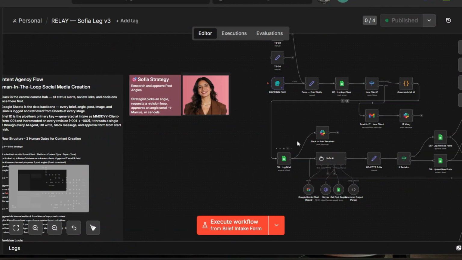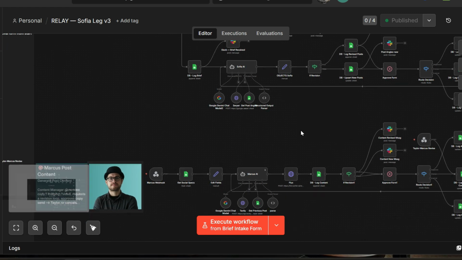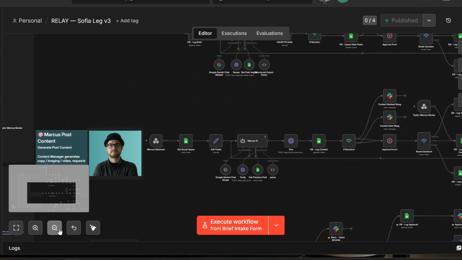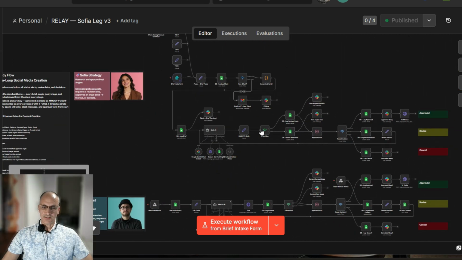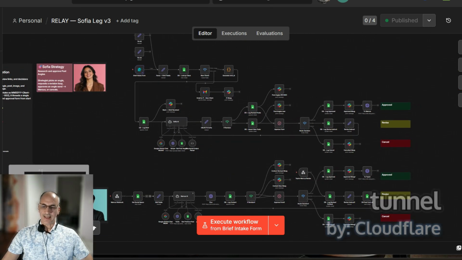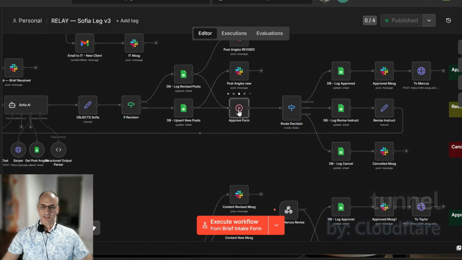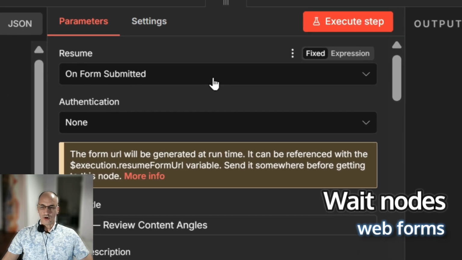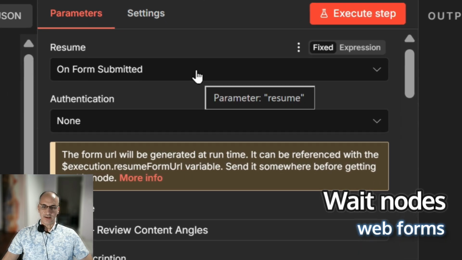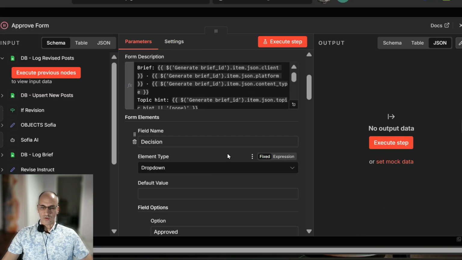The workflow is built with 3 subflows all in the same canvas connected with webhooks, although these could very well be separate subflows, but we have them here for viewing and testing. My n8n instance is exposed to the web via Cloudflare tunnel so that the web forms can be accessed by links in Slack, and the wait nodes are actually the web form on form submitted mode, awaiting the user input and continuing the flow all in one node.